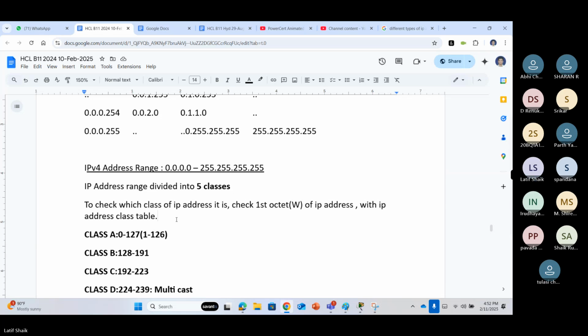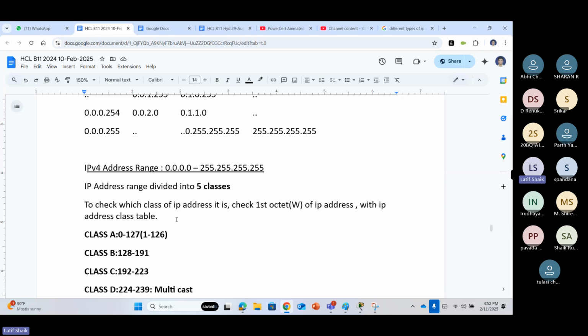For logical separation, we can define this is one network, this is a host, this is a different network. To do that, we first need a classification. Second is utilization. Each class of network has a different number of hosts. For example, in class C you can connect a maximum of 254 devices.